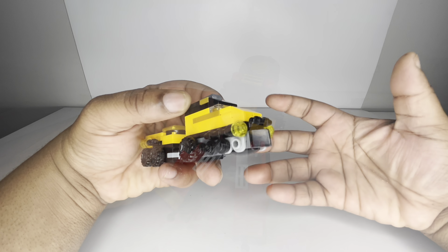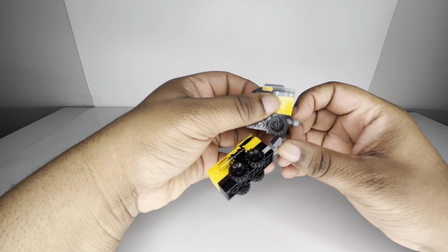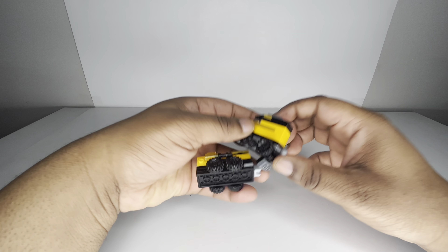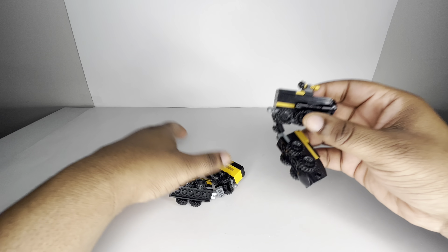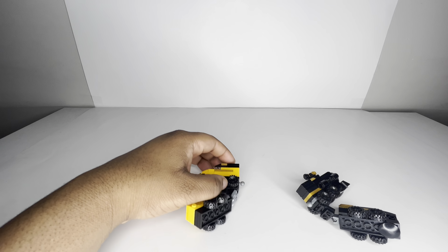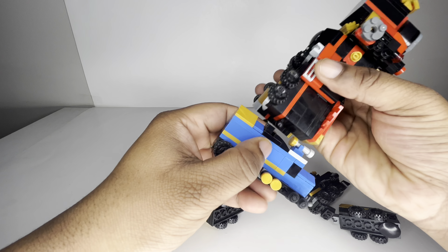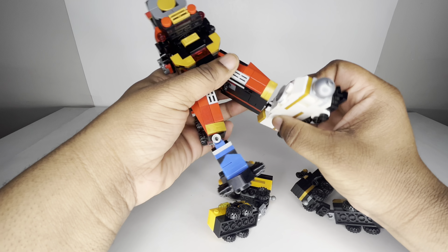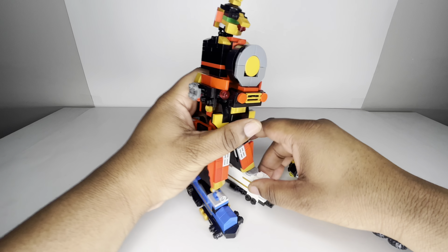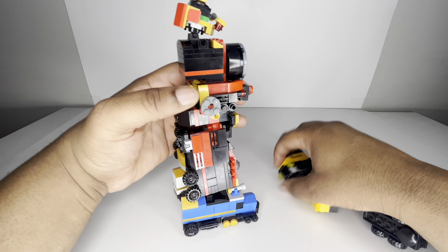Next is the yellow zord — we fold this down, then fold this section all the way around, and this becomes an arm. We do the same thing with black: fold it down, fold it around and bend it — and there are the arms to the Megazord. Blue and white have the same function: plug them in and they become big shoes, essentially feet that give the Megazord height and more defined resort definition.